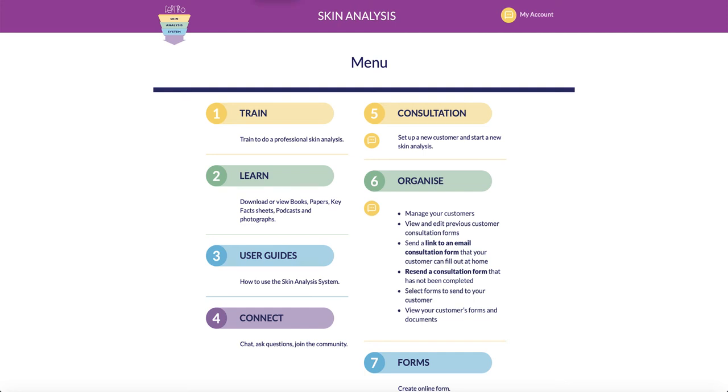So if you're ready to do a consultation, you have two choices. One is that you can do a consultation face-to-face where you enter all the information, and two is where you can send an email to your client beforehand and you can decide if you want them to fill in the first part, which is usually personal information, and then have a face-to-face with you to talk about all the things where your expert knowledge is required.